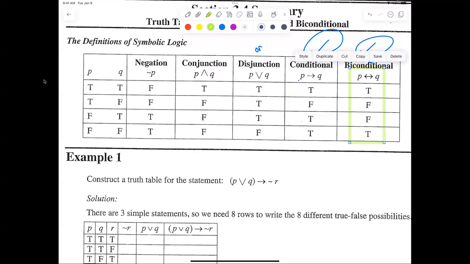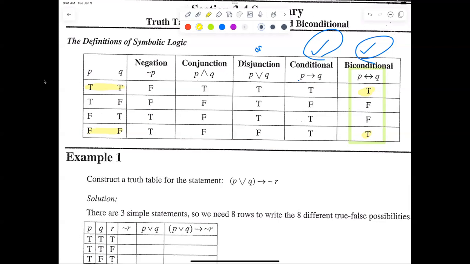Is everybody hearing me? The reason it's the key to success is because I want everyone to be able to say, okay, if P and Q are both true, then the biconditional must be what? True, right? If P and Q are both false, then it's true. Now I don't want to analyze it right now, because we could go round in circles and spin our wheels discussing that.